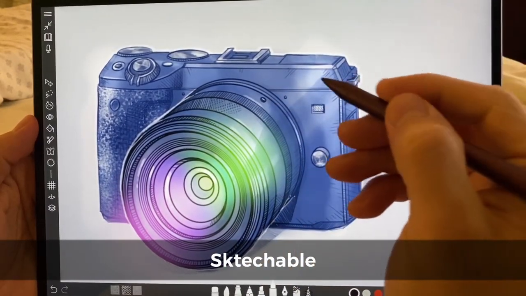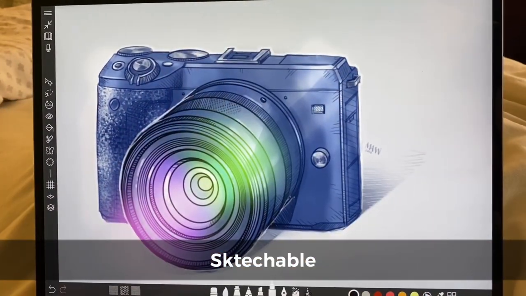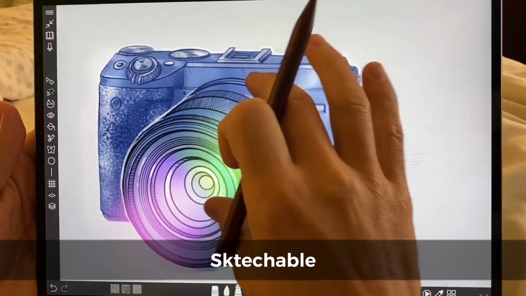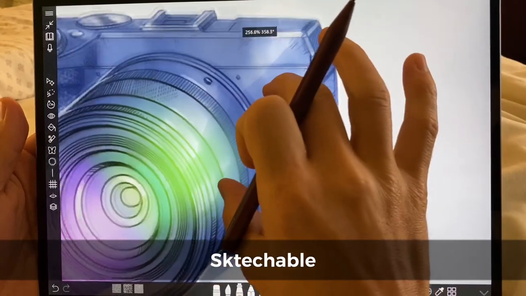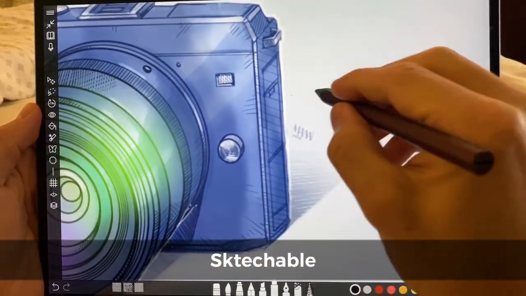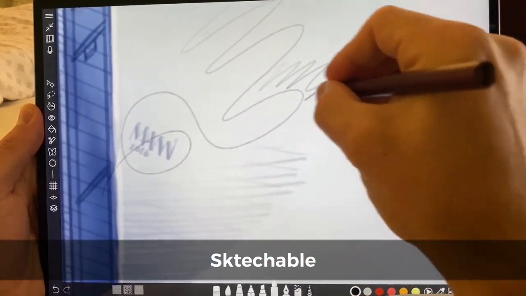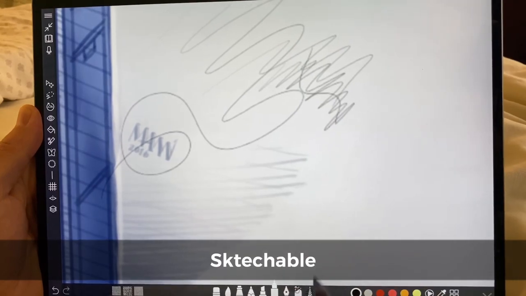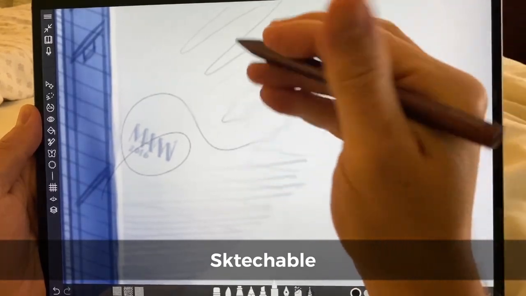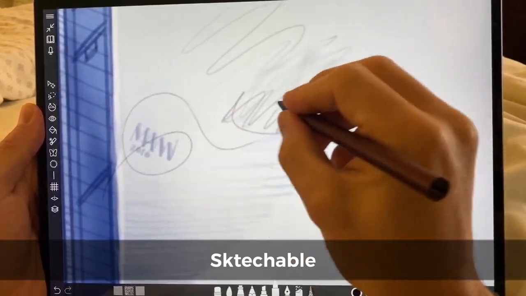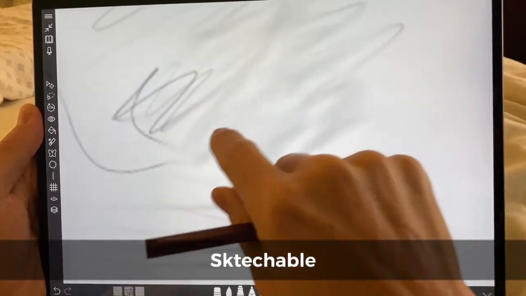The next one in our list is Sketchable. And Sketchable is probably the fastest of all the programs, although there's other ones that have zero lag. This one just feels lightning fast, and that probably made everyone motion sick. All right, there's a couple things that I really like about Sketchable. You can have certain things set up to touch, and you can do this in other programs too, but I like the way they have this set up. This is very nostalgic feeling to me.